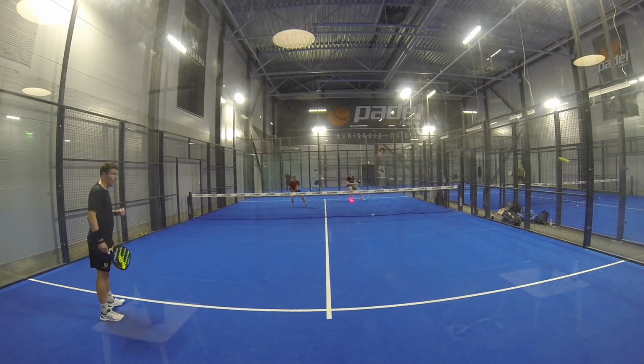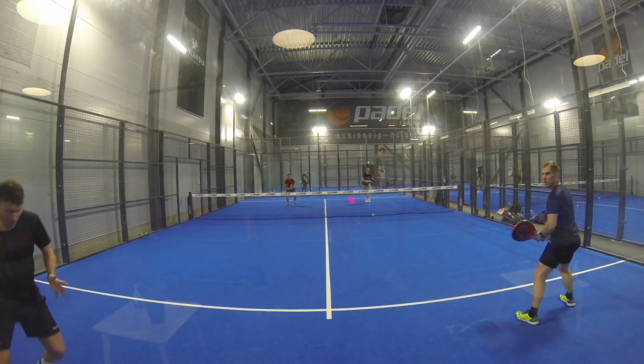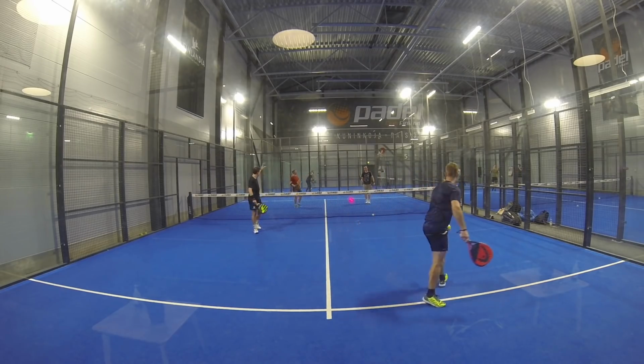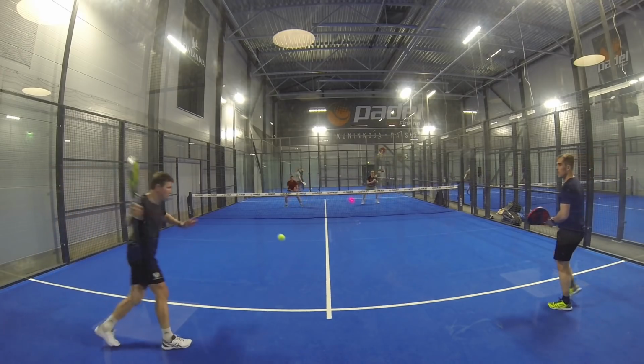But even if not, both players were forward and ready for that ball. Again, another one down to the feet there. He's using this really well, followed by the lob to come forward. It's a great play to play that ball down first because you force the volleyers to hit up on that ball. It's just making sure you get the right court position.